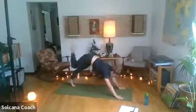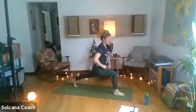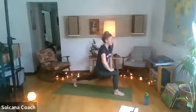Exhale, step that right leg forward for a high lunge. Inhale, our hands can find the front thigh. And exhale, we'll do some pulses on this side. So lowering that back knee towards the earth and away, just bouncing up and down. Oh yeah, such fitness. We'll go 3, 2, 1.